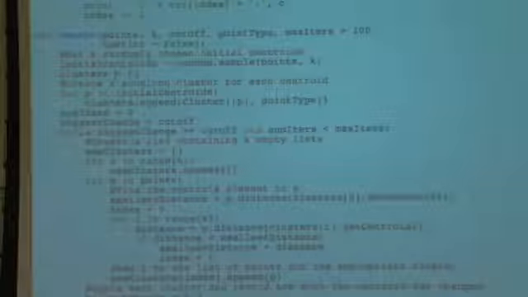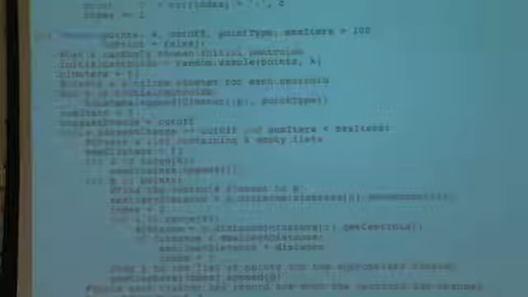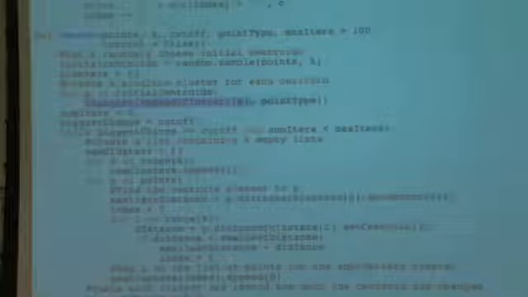So first step, we get our initial centroids. All we're going to do is sample our points randomly and choose k of them. Our clusters we're going to represent as a list, and for all the points in the initial centroids, we are going to add a cluster with just that point.